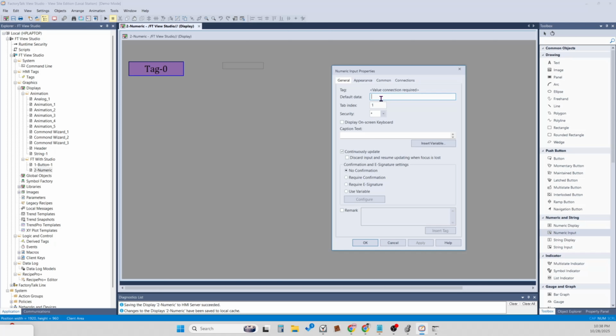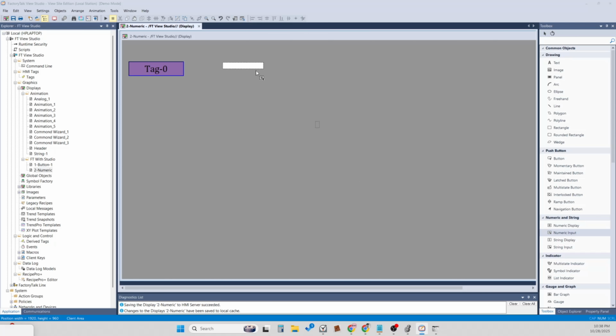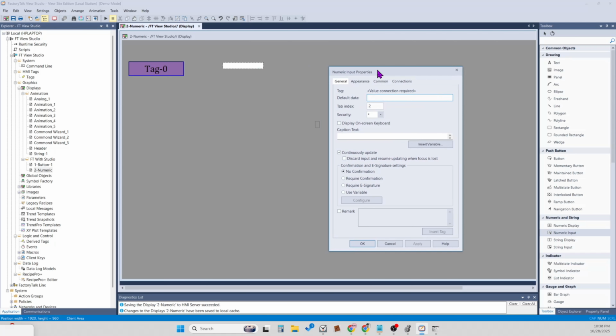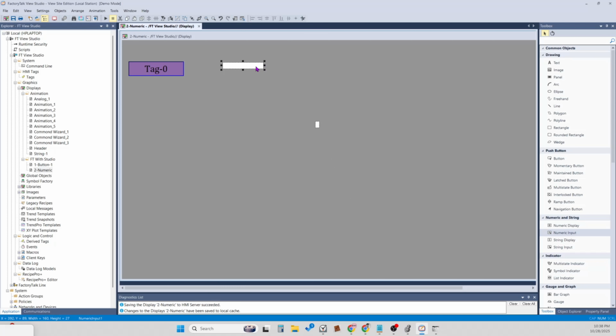You need to give a tag connection to enter a value from SCADA to HMI, from SCADA to your logic. Default data: you can write any default data. Tab index: this is the tab index, and two tab indexes are already created. If you want 5, you can enter 5 as the tab index here.